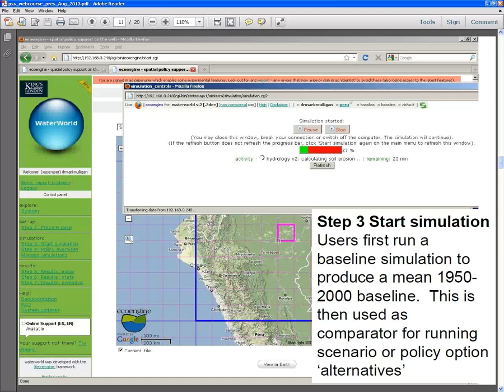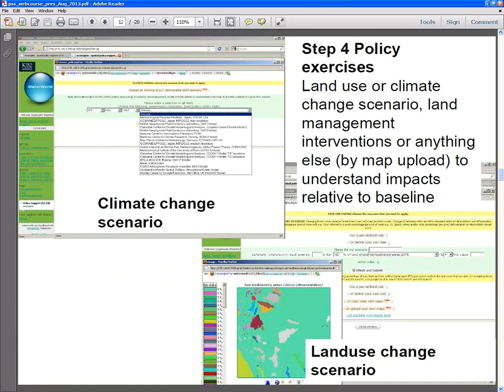In WaterWorld, that would take about 50 minutes, depending on the server that you're running it on, and you will have a baseline. Once you have a baseline, you can obviously look at those results first, but then you're also allowed to carry on with step 4, which is the policy exercises, which is the next slide.